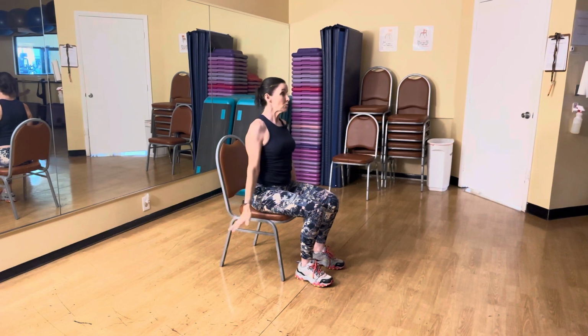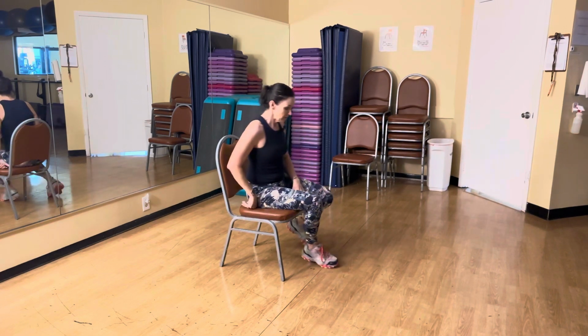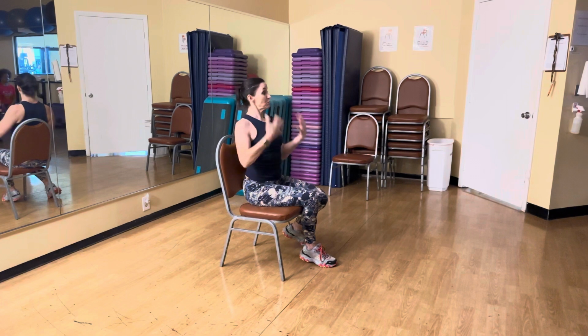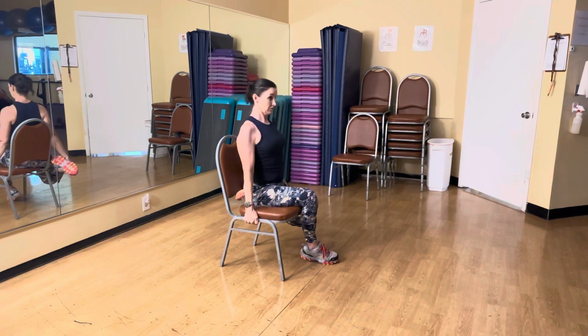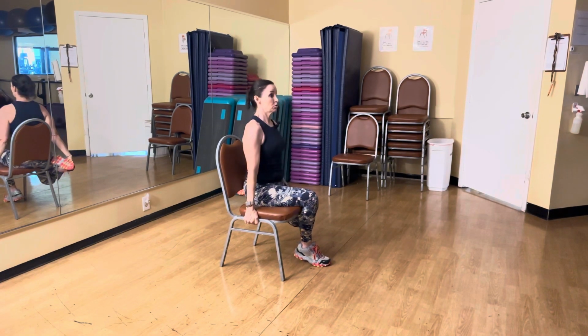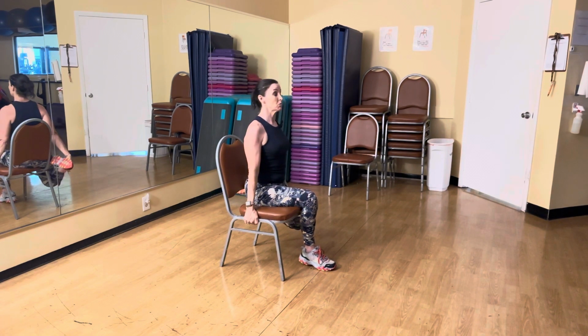Now that you've got so many things loose, we are going to scoot to the side one more time and do our quadriceps stretch. So again, forward or back on the chair, whatever's comfortable, but posture is important in this stretch. Grab the chair, grab that foot. So when you get that foot, easier said than done, pull your shoulders back, get your body long and tall. Because what we want to stretch is the front of that leg, but also the hip. It goes all the way up to the shoulder.